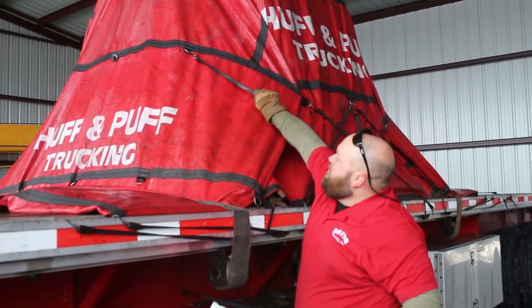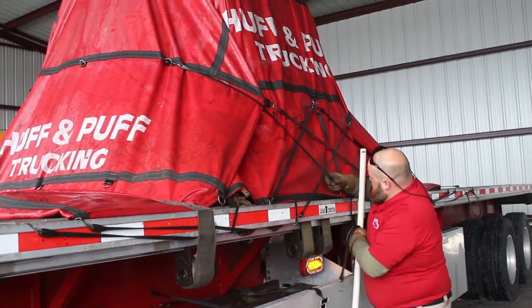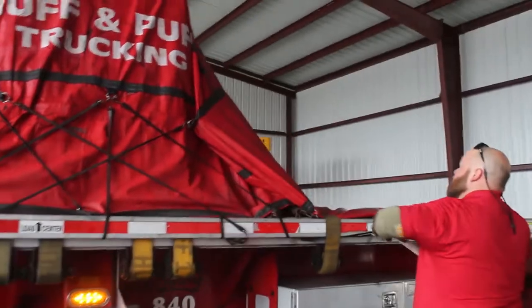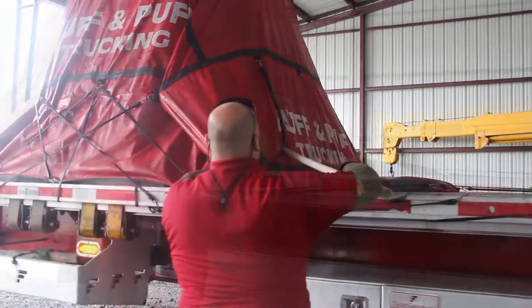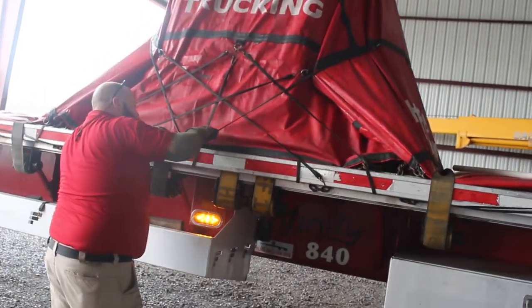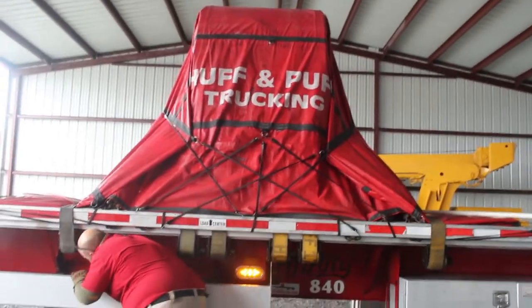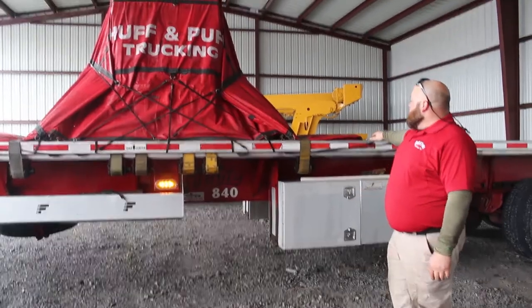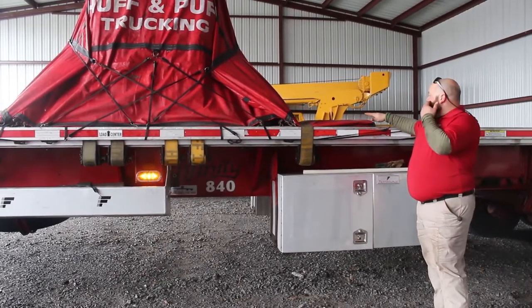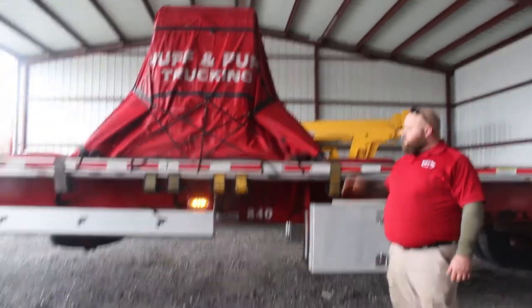What you'll do is twist this to see how it's coming back like that. The only other thing we can do on this is sometimes you might want to put another strap right here, but this is really good and flat and tight, so we're going to leave it the way it is. This is basically the way you need to do your shotgun pulls — this is going to wiggle very little going down the road.